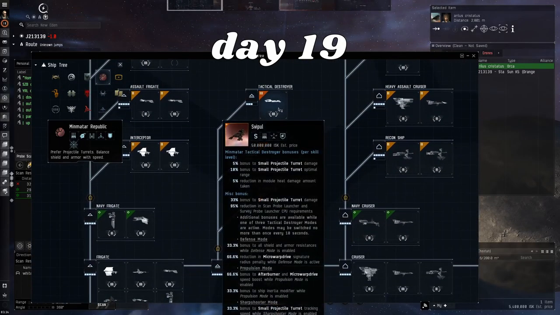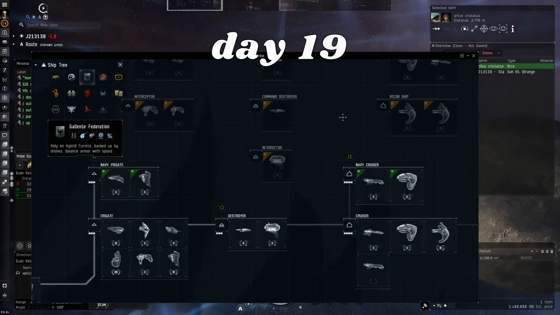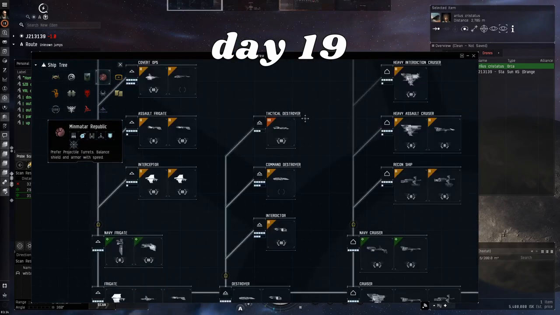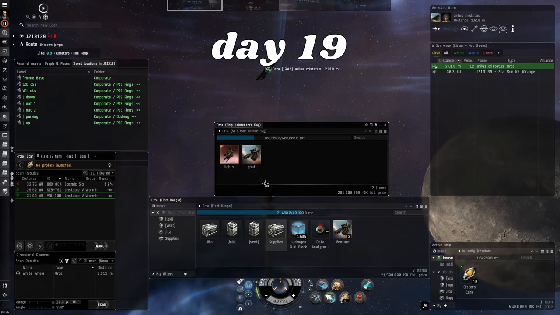I'm thinking possibly something like a Magus. I took a couple skills out, but I can still fly this really well. Something like a Magus could go in there, or a Svipul. Basically, fun ships that people want to fight that allow me to do cool things. We're going to fill this with them, and then we're going to have a bunch of PvP tools on our main.